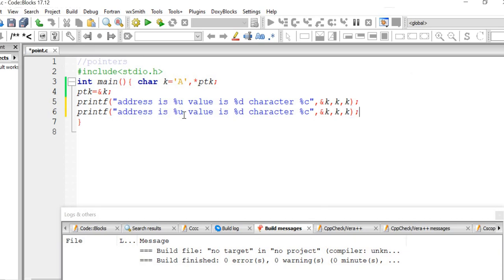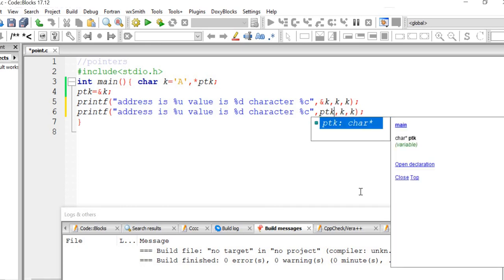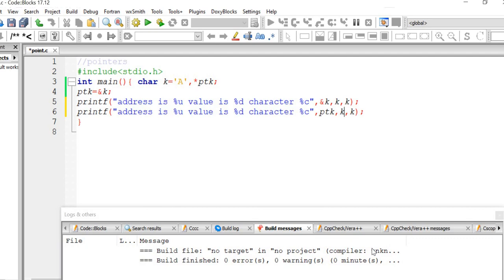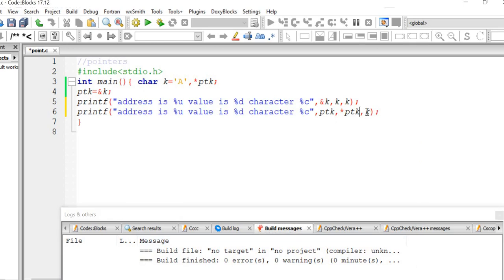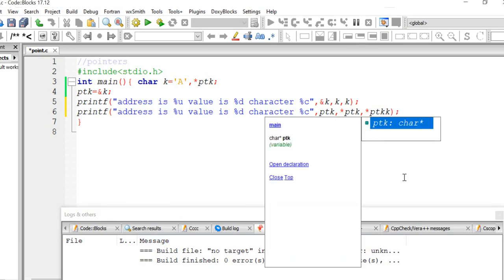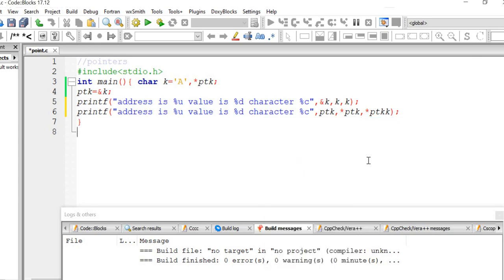Now address is same %u, but this address will be now given by ptk. ptk is pointer of k. Now value is star ptk. So ptk is address, star ptk is value.